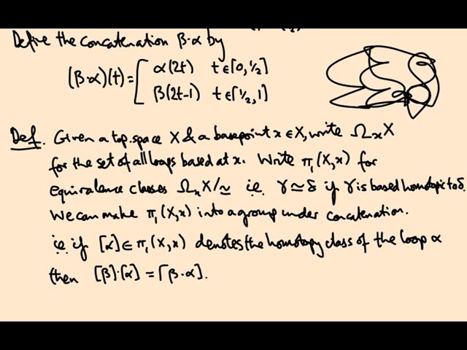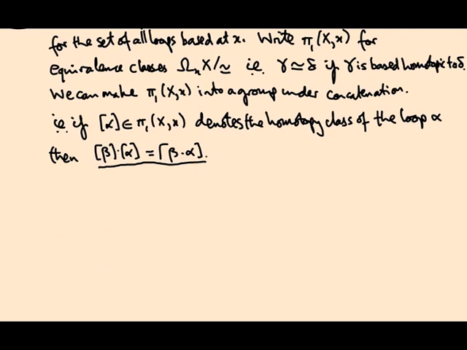Now, there's a number of things about this that require justification. First of all, it's not clear that this is a well-defined group operation, because it could be that by picking different betas and alphas in the same homotopy classes, you somehow obtain a different homotopy class of concatenation. Now that doesn't happen, of course, but you've got to prove that it doesn't happen. In other words, that concatenation descends to the fundamental group. Makes sense on the level of equivalence classes. That's one thing. Next, you need to prove that it's a group, right? You need to check there's an identity, that there are inverses, that it's associative. And I'm going to leave almost all of this as an exercise for class. But I'm going to prove that there's an identity.